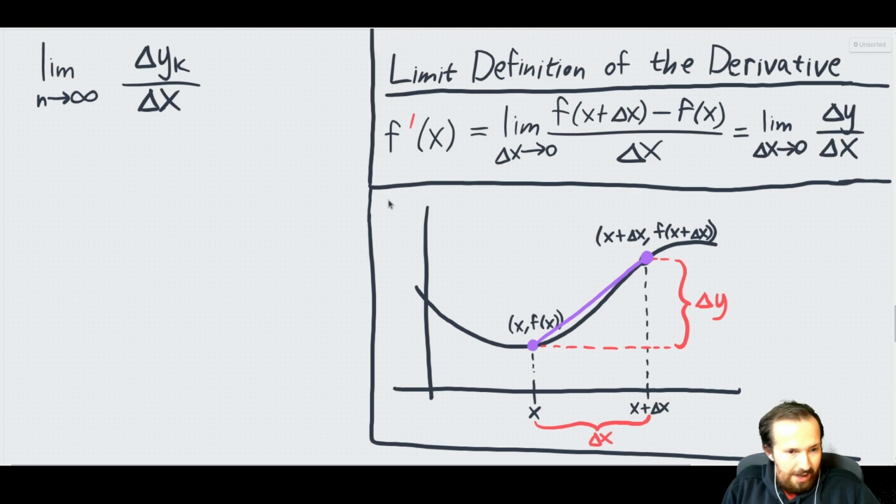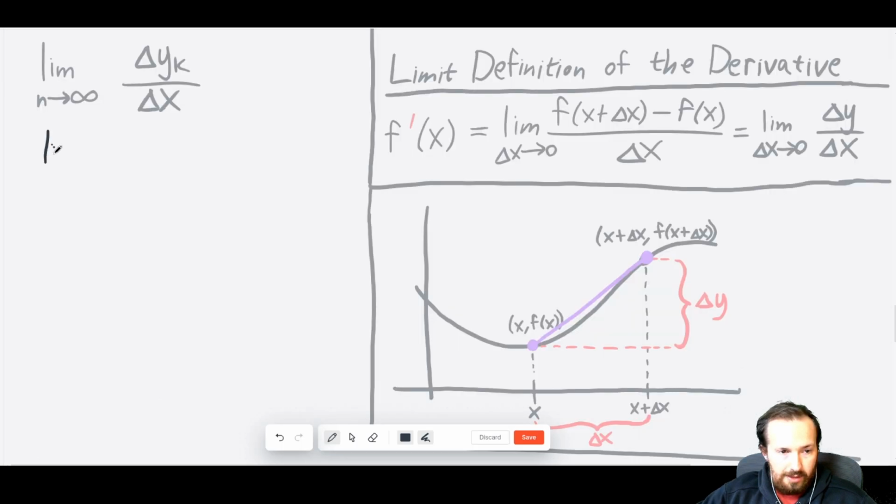You might not recognize it in this form, but this is actually the limit definition of the derivative. How does that make sense, you ask? Think about it. As n goes to infinity, the number of partitions increases. But what happens to the width, delta x, of each of those partitions? Hopefully it's clear logically that it has to go to 0. If we have the same area between a and b and the number of partitions grows to infinity, then the width of each partition is going to have to shrink to 0. So this limit is effectively saying the same thing as the limit as delta x goes to 0 of that.